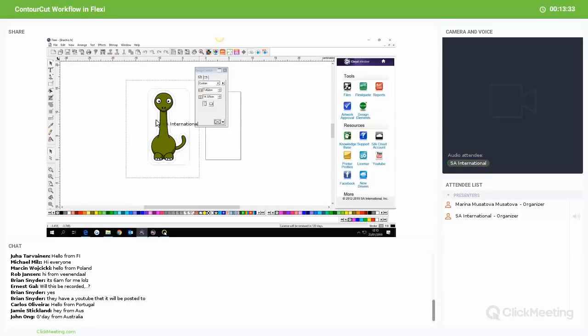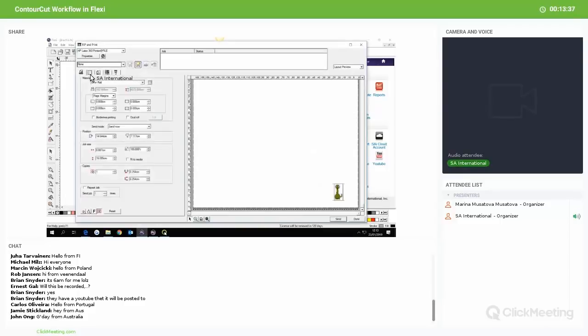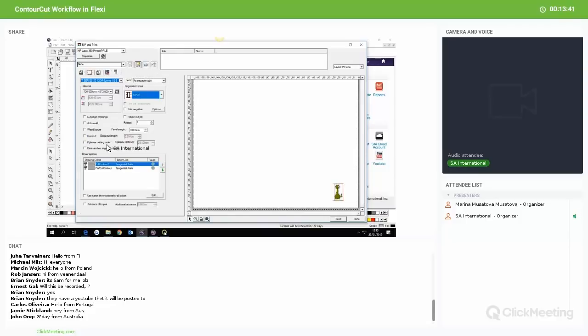So when we select our object with 2 contour cuts applied, we come into the rip and print window. In our cut tab on the far right hand side, it will now detect both of our contour cuts. And you can edit the properties of each of these cuts for a different cut strategy, which we'll demonstrate now.